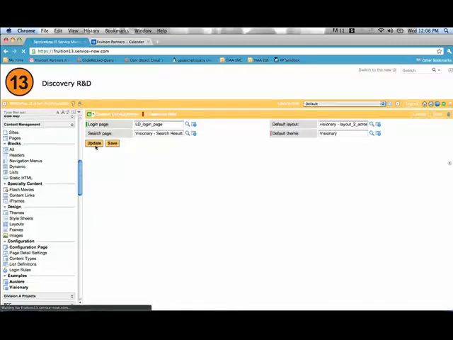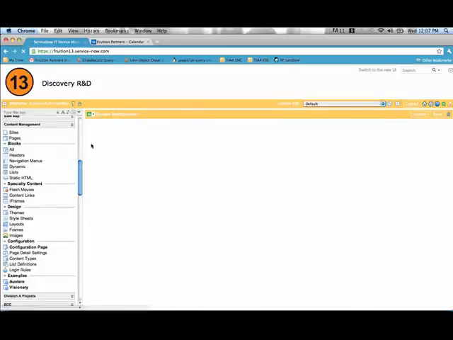Now, even though we have a default theme already assigned, Visionary, that's one of the out-of-box examples, it doesn't matter because we've assigned a theme at the page level, and page level always overrides anything higher than it, whether it's site level or instance level. So you can just completely disregard these other three fields here. The only one we're interested in is the login page update.